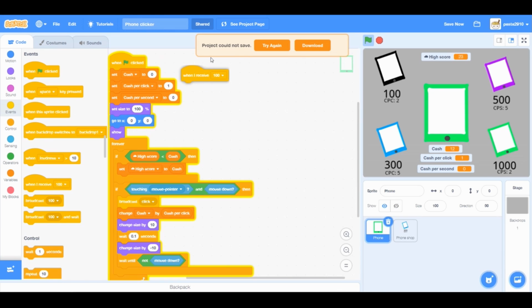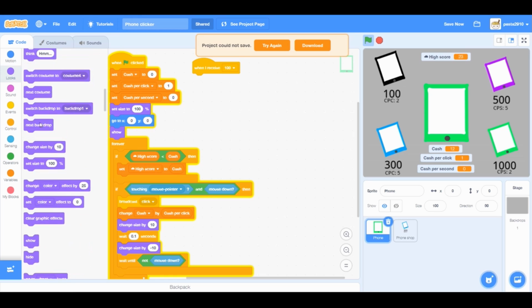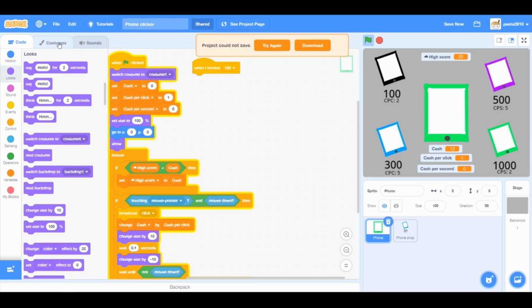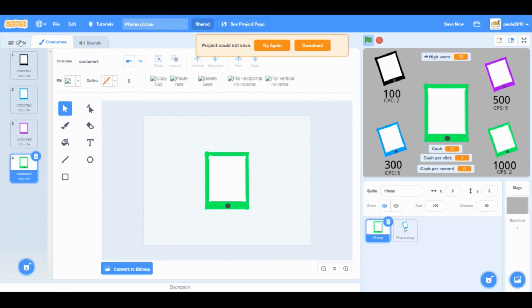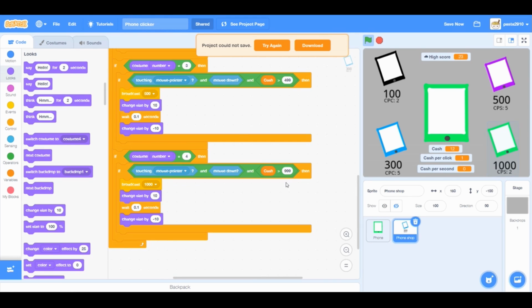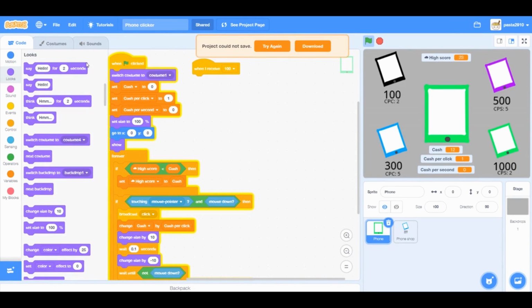Let's go to the phone sprite, and then when I receive 100, go to the looks category and then switch costume to costume 1 block under one green flag click. Isn't it obvious that even the first $100 costume, the phone and our normal phone are the same color, so it might be a little confusing.